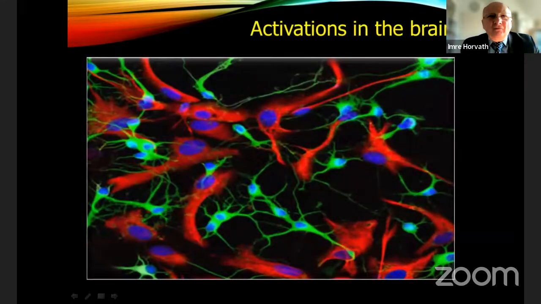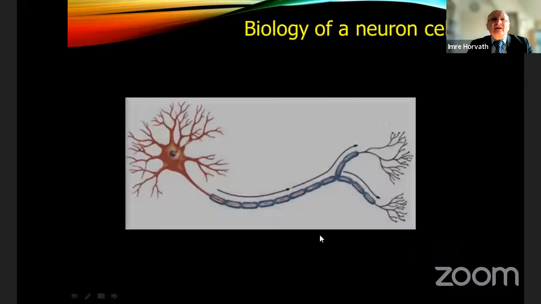Obviously, within the human brain there is a huge number of neurons, and they are partially interconnected, and there are activations which are actually producing cognitive processes in the brain.